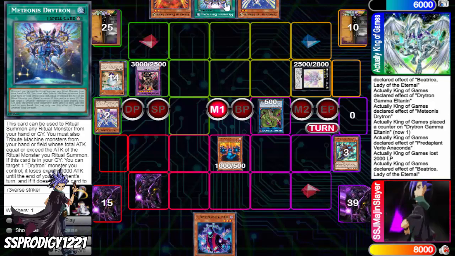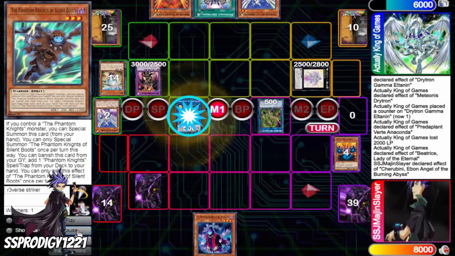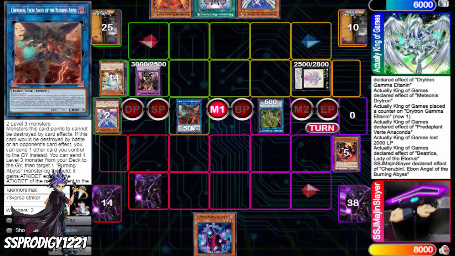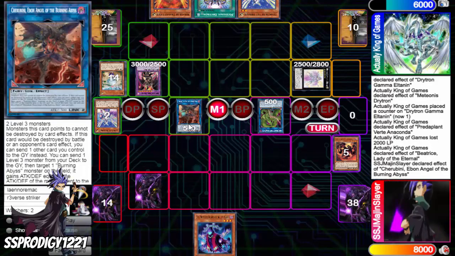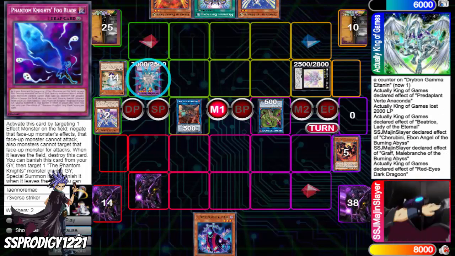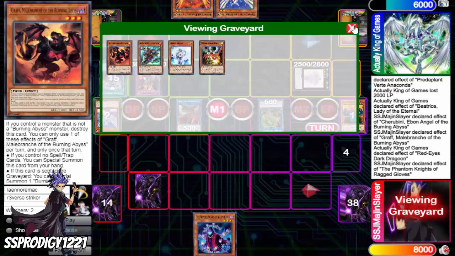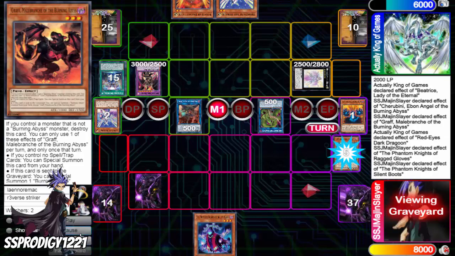So I know he has the Meteonis Drytron. I know his entire hand basically, but even if I didn't, this is a very good hand to play around Nib. So I go ahead and send the graph, and I set a card before doing so. So then that way, in case he decides to destroy my Cherubini, I can use its passive effect to prevent its destruction. And so then here he negates the graph.